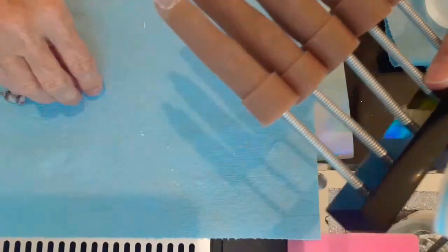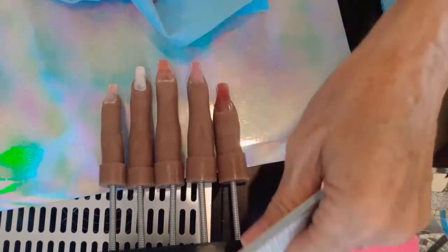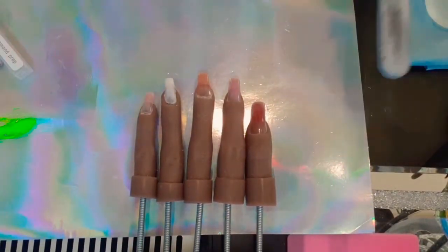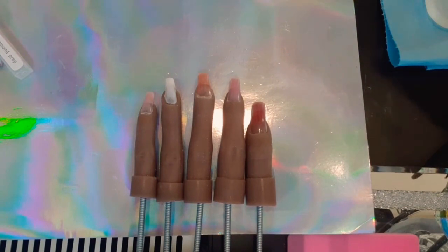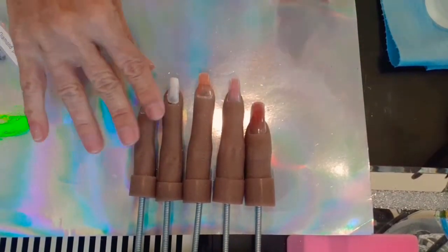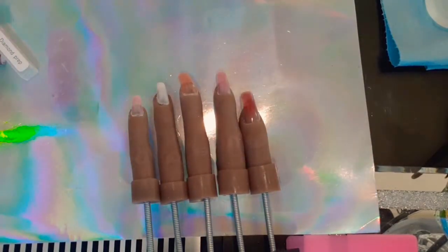Psych. Anyway, yes, ma'am. Yes, sir. So, this is your Gershion Polygel review, and I am fixing to give y'all some shout-outs. We're going to lay these right here where y'all can see how beautiful they turned out. I'm impressed. I think they're lovely. So, I'm definitely excited about the Gershion. My little dust collectors are getting in my way, y'all. Anyway, I like them. I'm not going to top coat them, y'all, because y'all see the deal. So, that's what you get. I love it. Let's do some shout-outs.